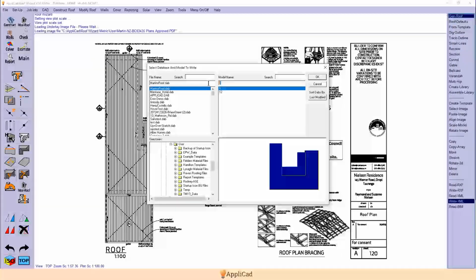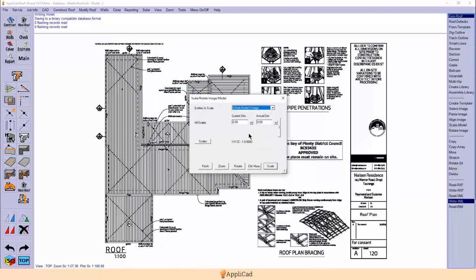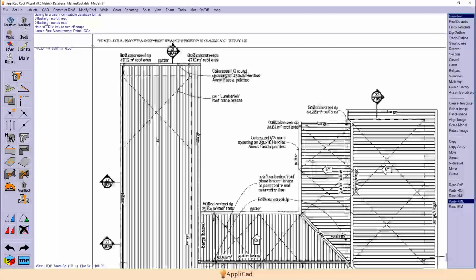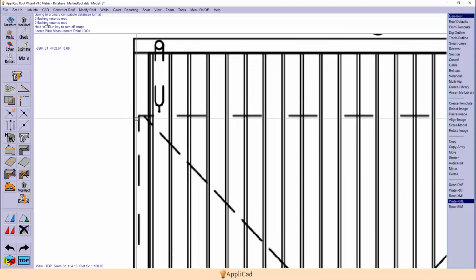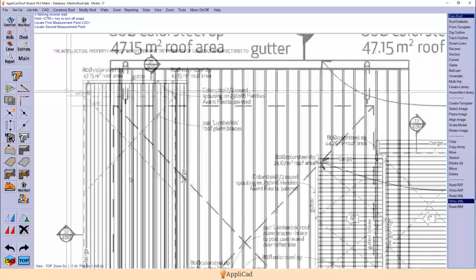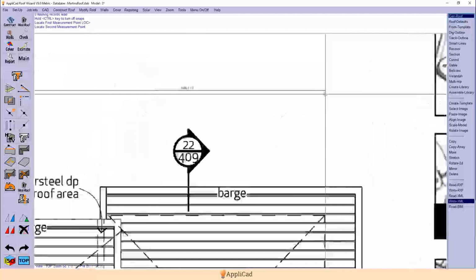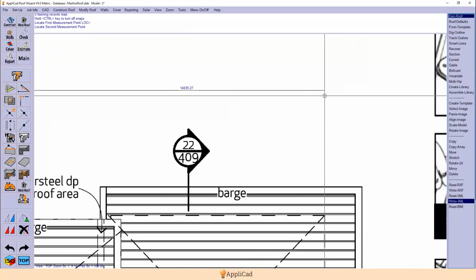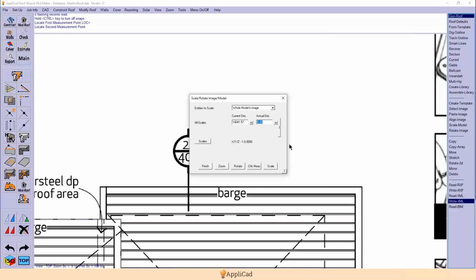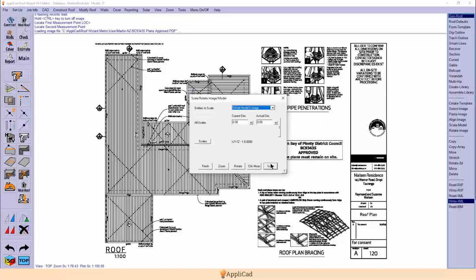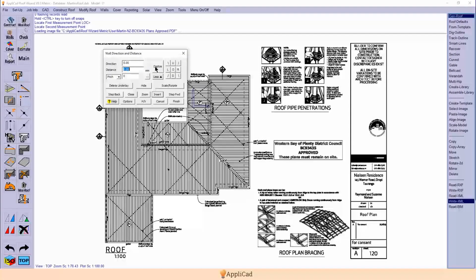Before I do that, I need to save it away and measure the existing width of the footing. That's the base dimension of the external of the building, and I line it up carefully. Notice the crosshair is lined up on the center of the line. Left click, and on the other sheet of the plans this was shown at 19200. So we hit scale, and the job is now full size. Finish, and now I can start digitizing.